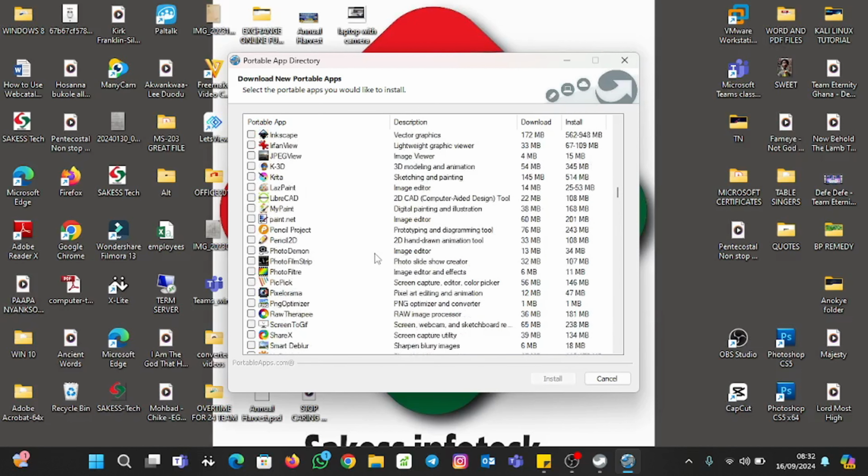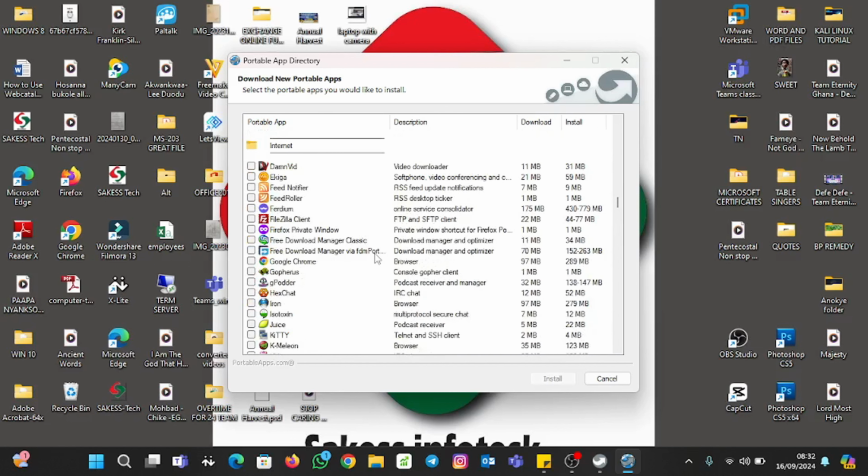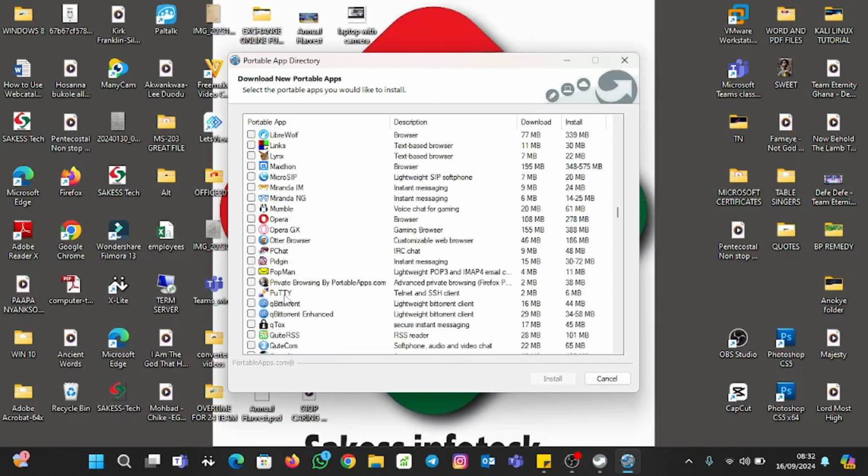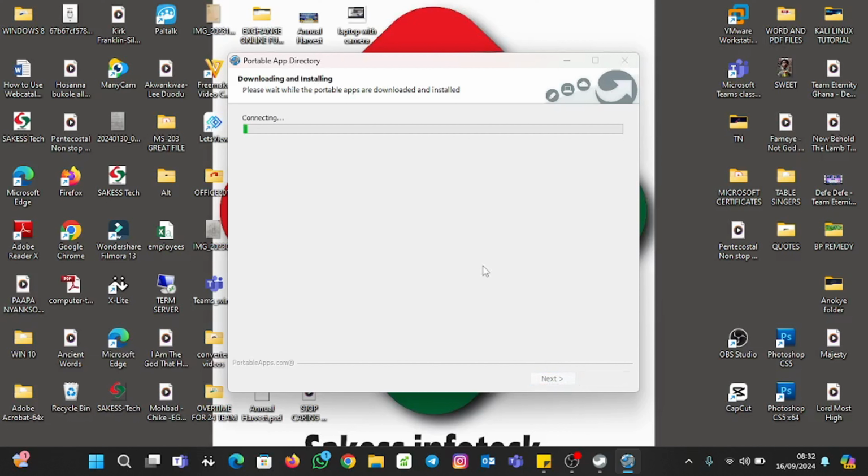So let me install one more apps. If you use Putty, you can install Putty. So let me install Putty for SSH clients. Okay. So I'm downloading the Putty. So you see, it's very helpful to have all your applications on your USB drive without needing to install them.